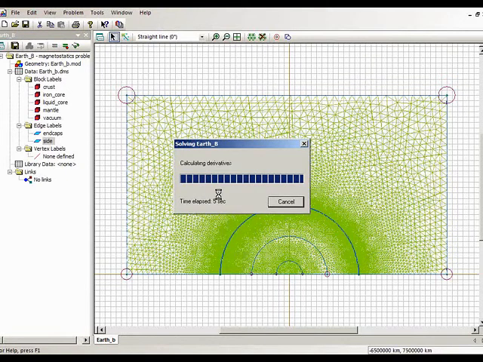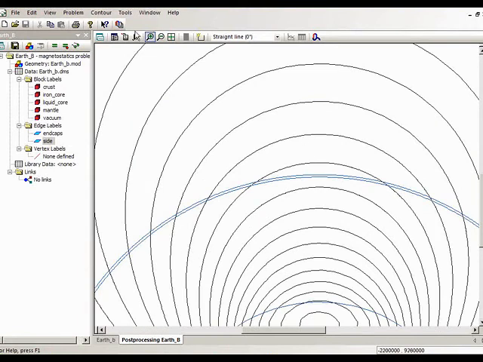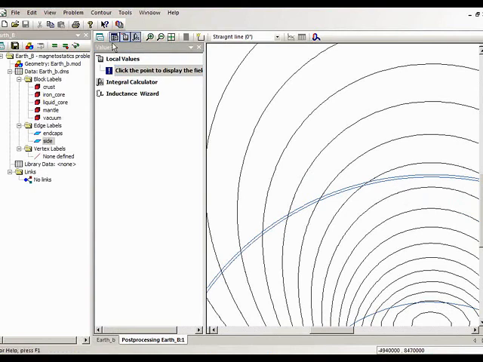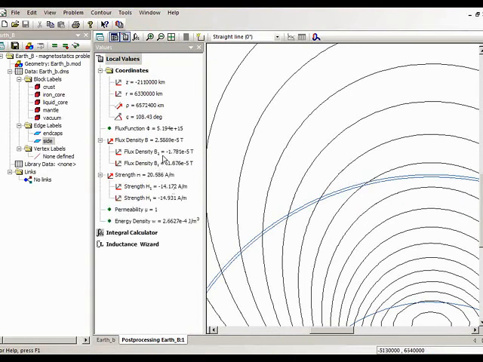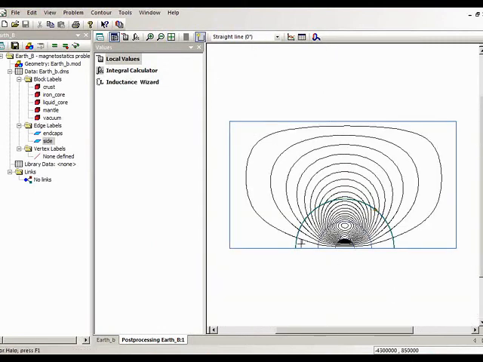Okay, so it's been solved. We can look at the results. This is an approximation of the Earth's magnetic field. You can see that the boundaries of the solution region are distorting it here. However, right at the surface of the Earth, we should have a relatively good approximation. We can look at individual points as I move my pointer to look at specific values. You can see that this is the flux density at various locations around the model. I'm going to look at a contour plot of the magnetic field along the upper crust here. So let me go full scale. This contour I've selected to surround the Earth.